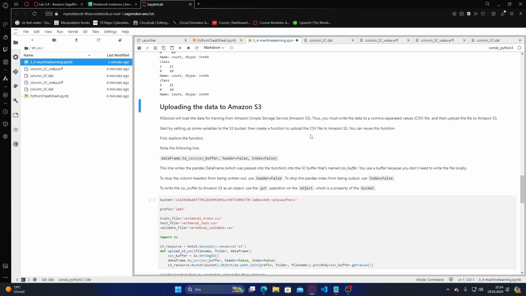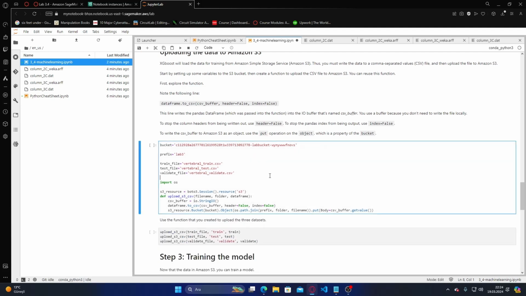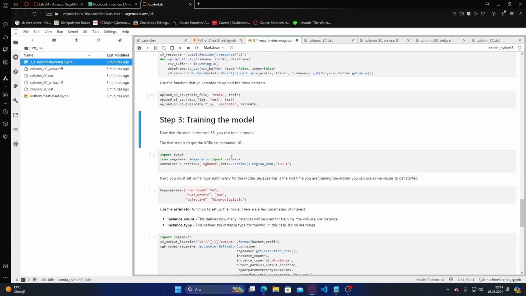To stop the column headers from being written out, use header=False. To stop the pandas index from being output, use index=False. To write the CSV buffer to Amazon S3 as an object, use a put operation on the object, which is a property of the bucket, as in the example here. Let me run this to upload to S3.